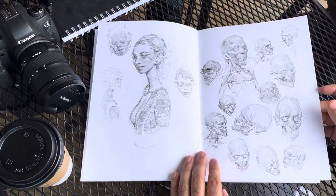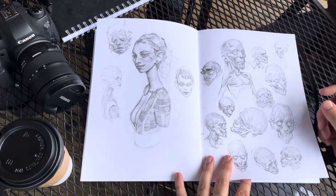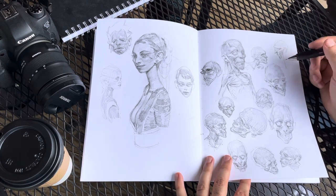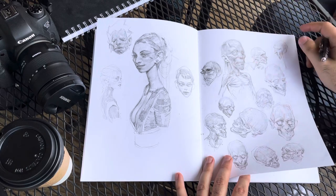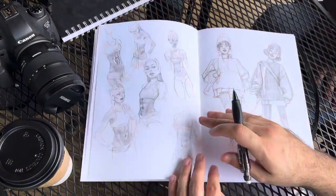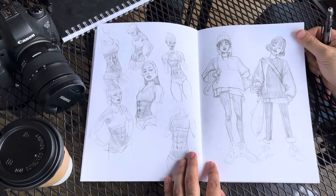Cool. Are most of these from imagination? I wouldn't say imagination being the right word. It's more just like exploration, and it ends up becoming something. It's not like I imagined that first and then drew it. I see. Yeah. Anyway, this is for the fall fashion challenge. And then, yeah.